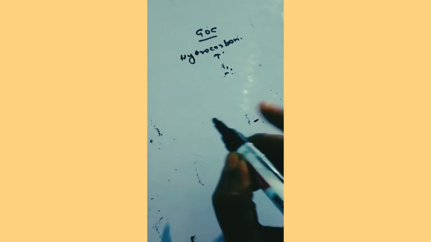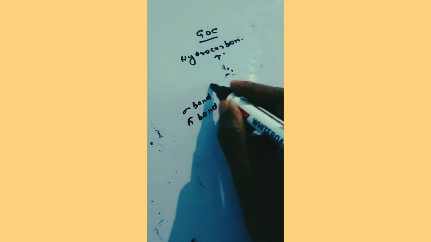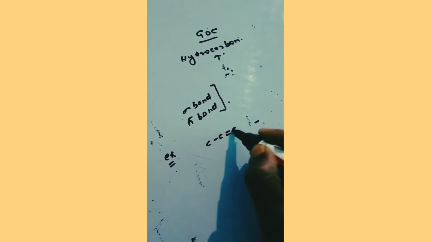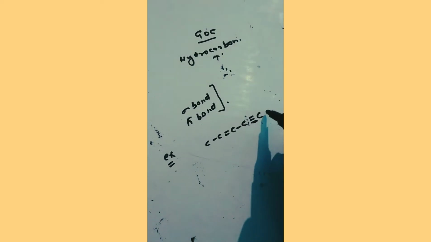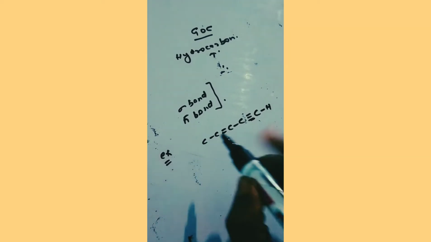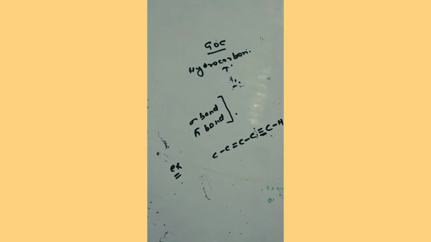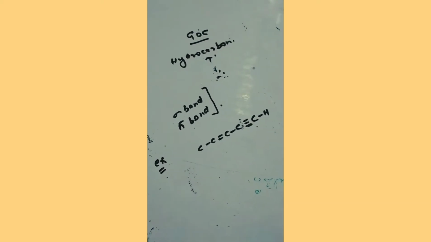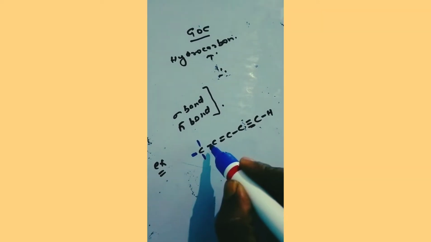Next, we will discuss sigma bond and pi bond. What is sigma bond, what is pi bond? We will take one example here. You can also attach 3 bonds. First of all, I have discussed that carbon has how much valency? 4 valency. So you will first attach how much bond? You will attach 4 bonds from carbon, so we will attach 4.